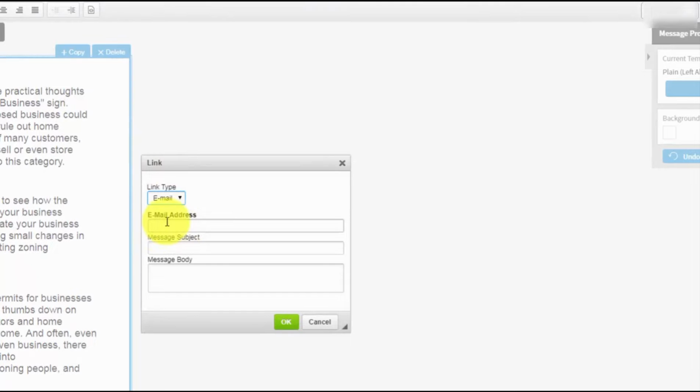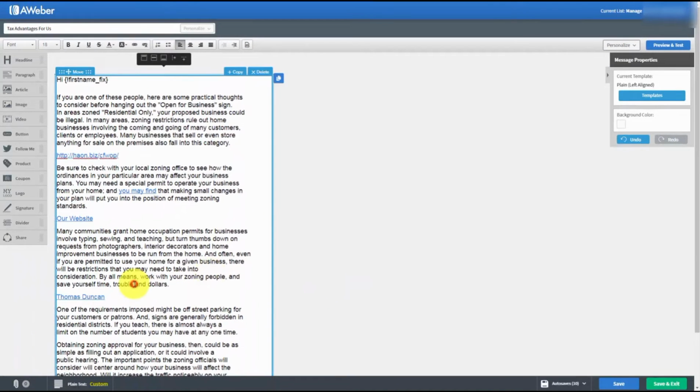And what we're going to do is we're going to write our email address that we wanted to send to in this box, and then we're going to put a starter subject and a message body in there. Okay, so once all your text is in, you're going to click OK. And this is actually going to be clickable into an email address. And what it will do is it will actually open up the email editor of the person who's actually clicking the link.